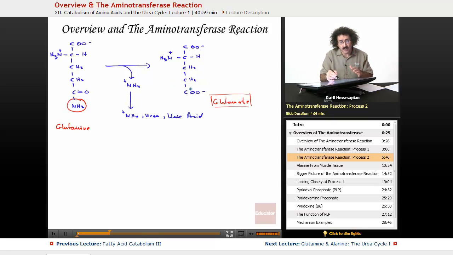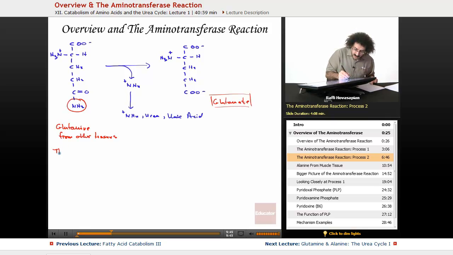And this glutamate, of course, goes on to release this one in another step, which we just saw a minute ago, in its conversion to alpha-ketoglutarate, to free up the alpha-ketoglutarate to take more amino groups from other amino acids that are already in the liver. So this right here is the glutamine from other tissues. Okay, from other tissues.